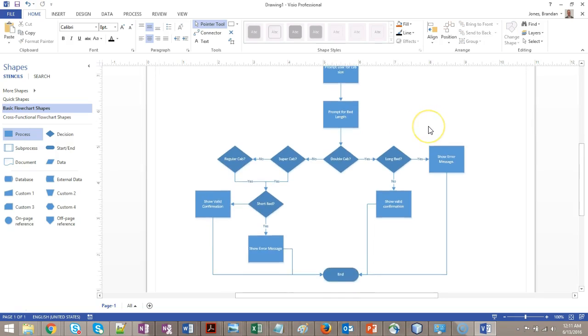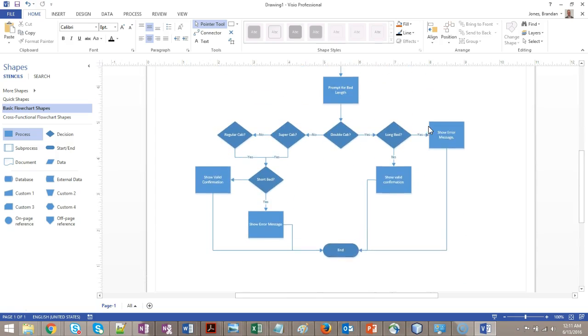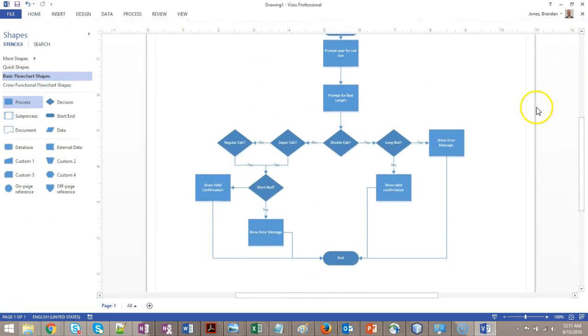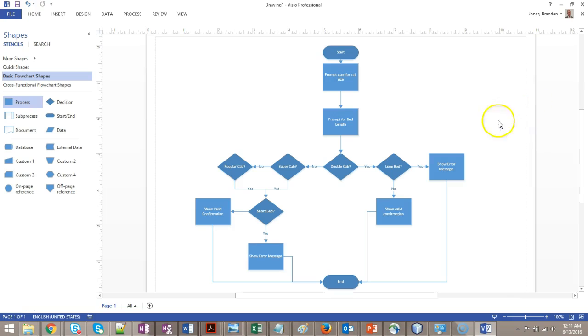Okay. Now, if we take a look at this flowchart, and there's kind of a bit of magic involved in trying to keep it all on one page, but if we take a look at this flowchart, it's almost okay. You see every process box, every one of these rectangles has only one arrow coming out of it. They're allowed to have more than one arrow coming in, but they can't have more than one arrow going out in the outgoing direction.